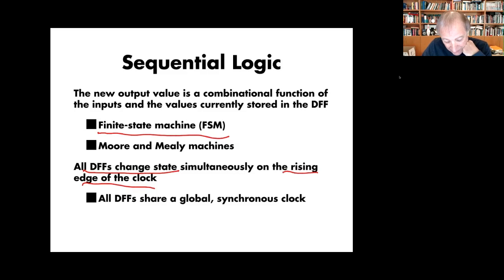Now, in modern circuits, we might not have a global clock. It's very hard to have a global clock on a big chip. There might be what are called clock domains, and then you have to communicate across these clock domains. There's a lot more complexity here, which is very interesting, but that's the basic idea.